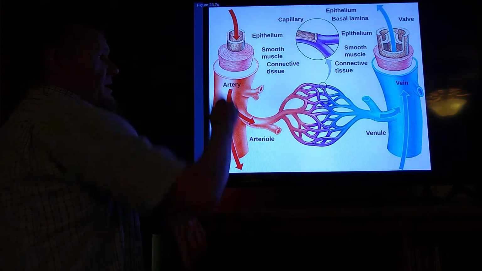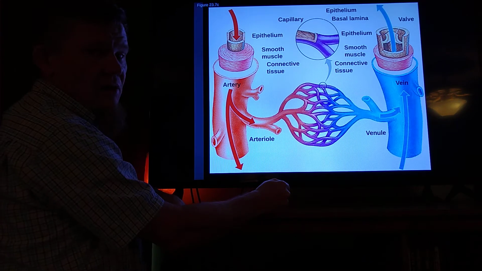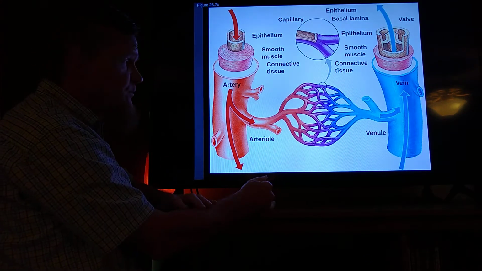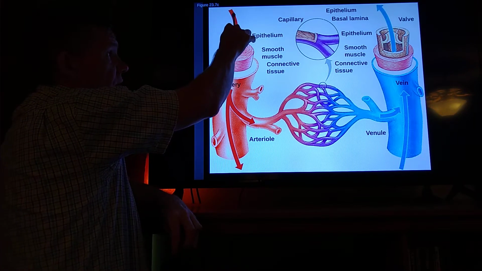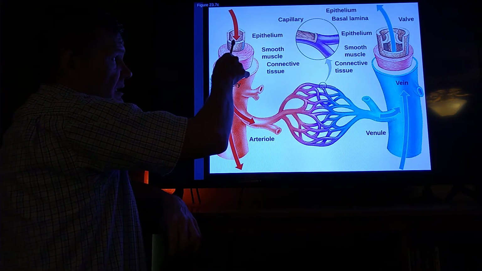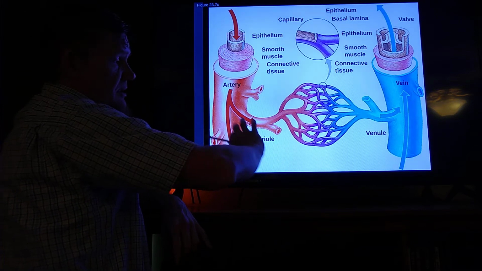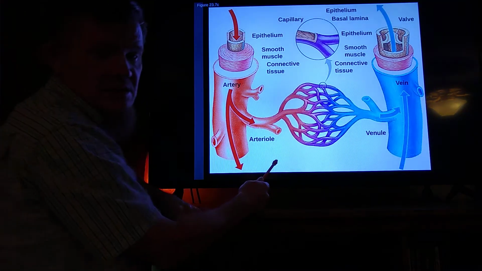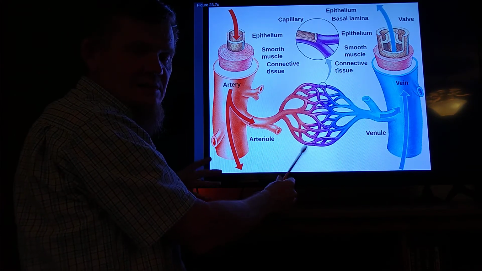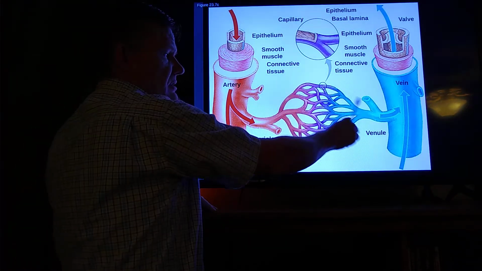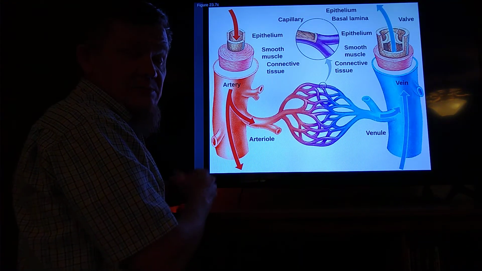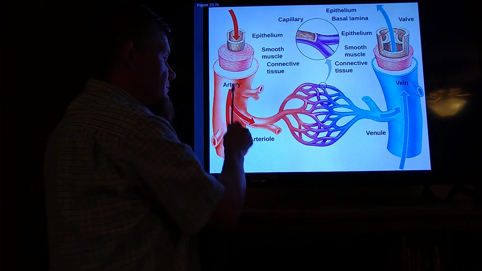This is an artery here. We talked in the last video about how an artery carries blood away from the heart and into an organ. So this good, fresh blood is coming from the heart and goes down through the artery, into an organ. This is going into a tissue bed, to feed cells. You can't see them, but just imagine that there are cells totally filling this area right here, and that this is bringing fresh blood to them.